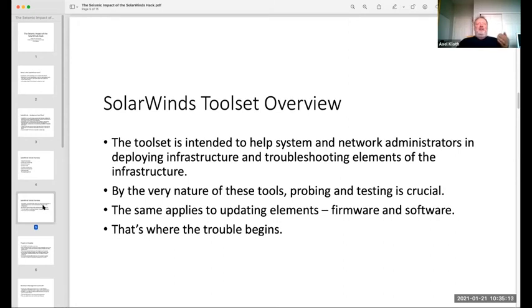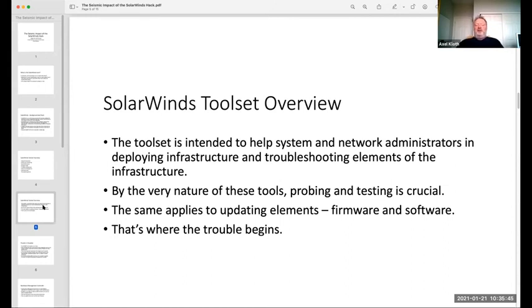So this tool set that SolarWinds has is intended to help system and all the network administrators not only deploy the infrastructure and troubleshoot it, but also probe and change, like, for example, firmware updates, right? Now, the problem is if you allow a tool set to do firmware updates to your data center, you have to provide the tools all of the passwords that are needed to update the firmware for the servers.